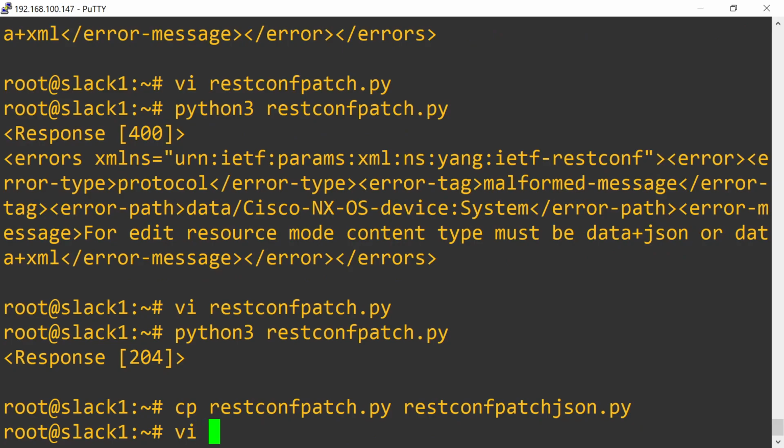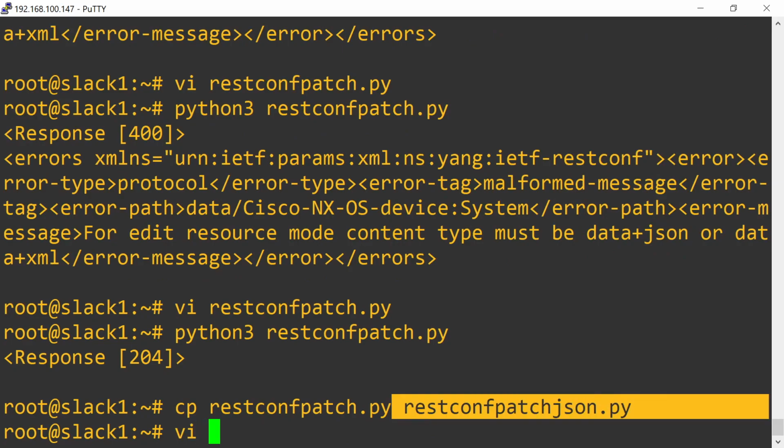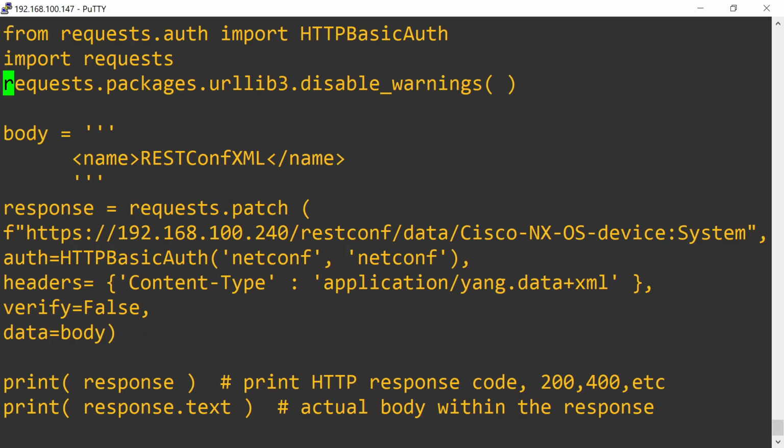So I'm going to work with this now. So here the body will have to change. I'm going to change this in order to use JSON. This will be the JSON equivalent. Create an object, then name, then the value of name will be RESTConf JSON. That's it.